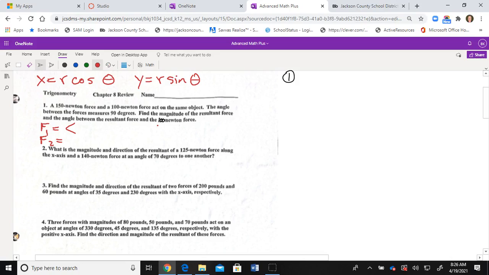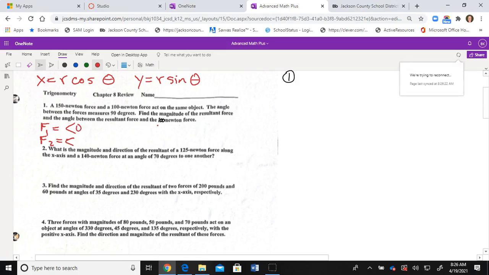Okay? It makes it easier to make your forces. You don't actually have to do the r cosine. You don't have to do all that. The one that's going up at 90 will be your y, and the one that's going at 0 will be your x. Does that make sense? So these forces, I don't actually have to use all of this. I already know what they are. So it's 150 Newton force. We'll let that one be the one going 90. And we'll let the 100 one be going 0. That makes sense?